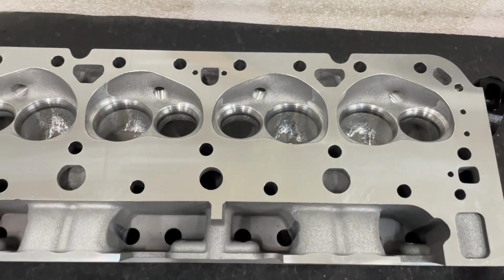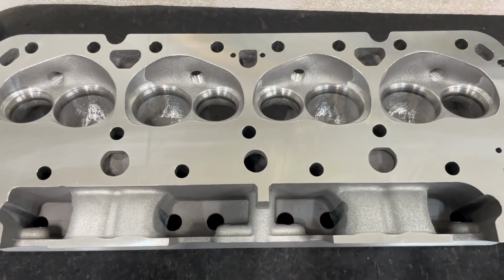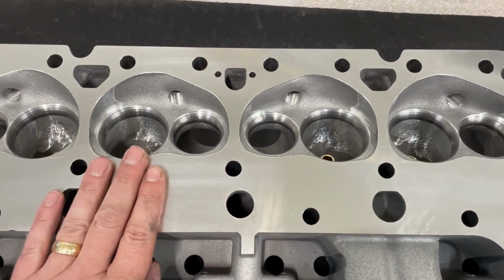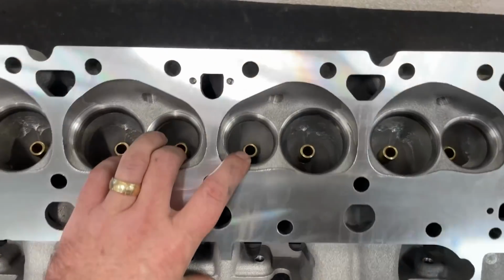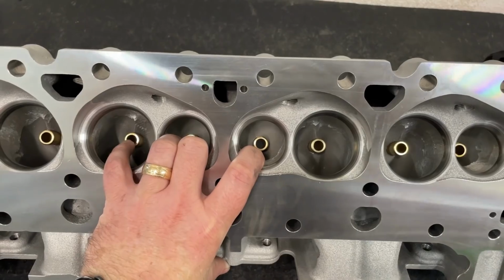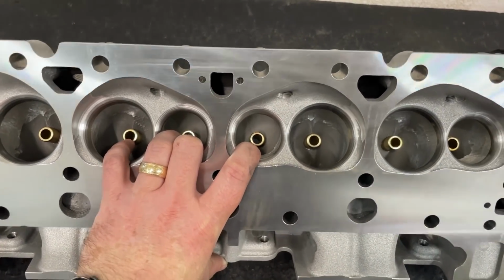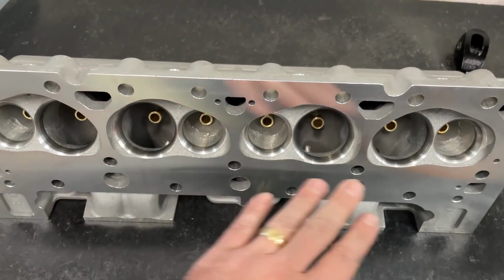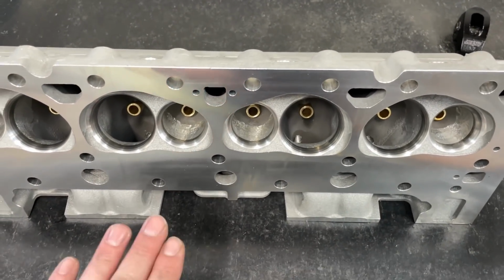Now I'm going to start going fast because I want this video not to be so long. I ordered this set of heads for a customer. No big deal. These heads I've talked about before. Every time I get this brand of head, I always check and do the valve guide sizing and then do my own valve job. The good news is this company's come a long way, and guess what? All the guides were checked and were perfect, so I didn't have to size them.